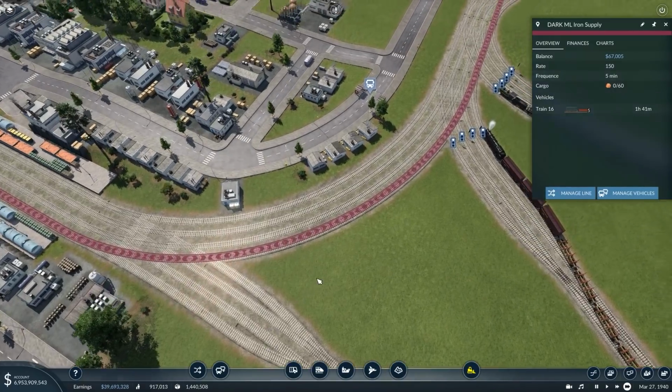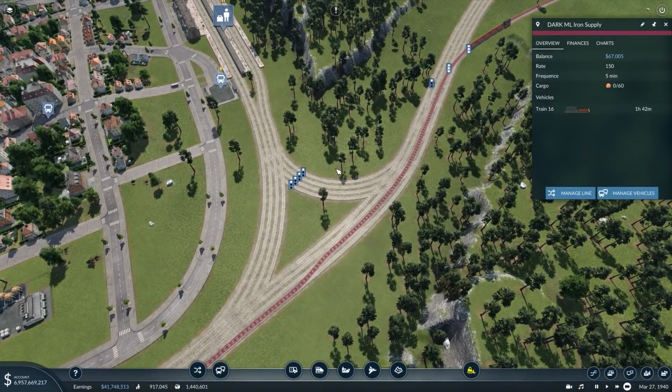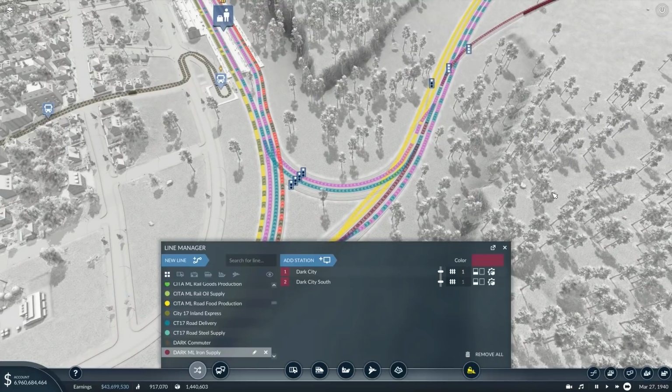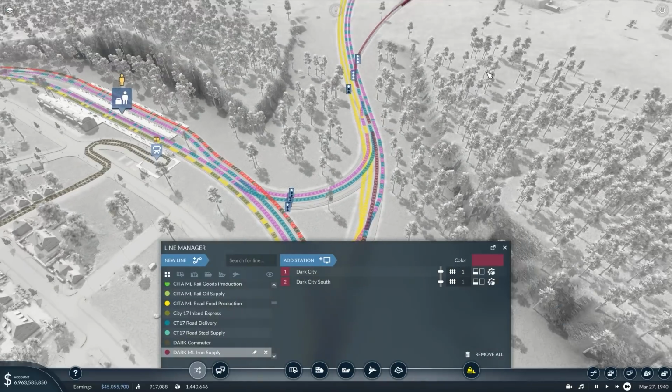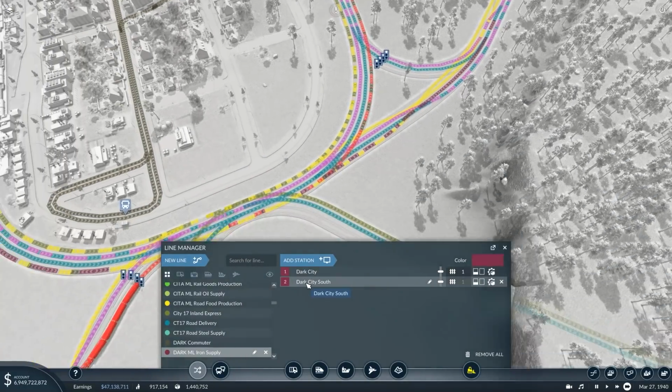No. I mean, I get it. I understand why you're doing it that way. Let's manage the line here. You're going to Dark City South, which I suspect is there. Right. Okay. And then, I don't know, which lane do you want to be in?